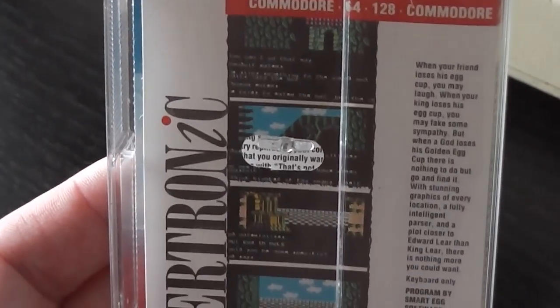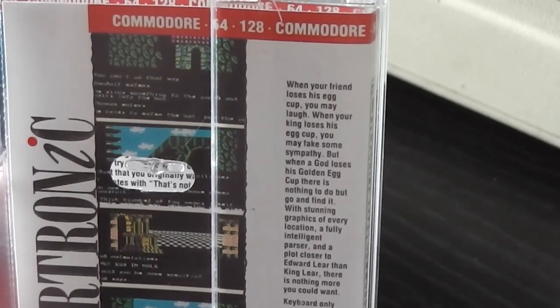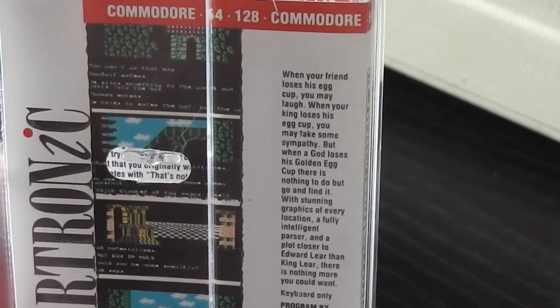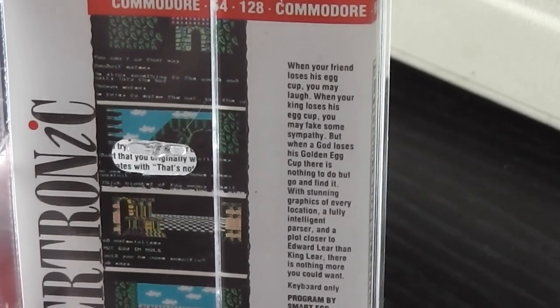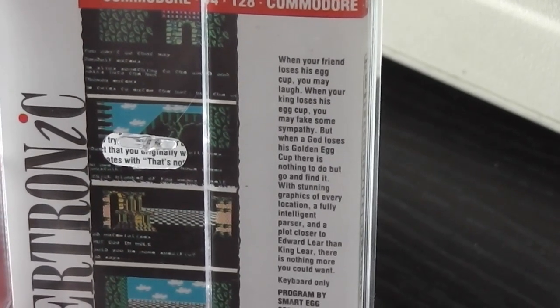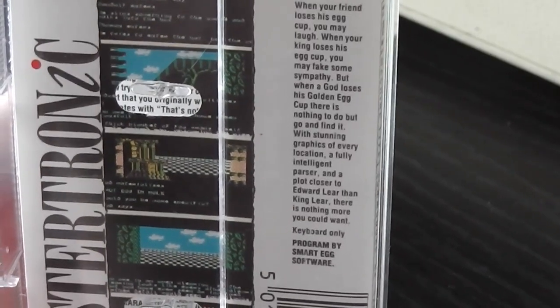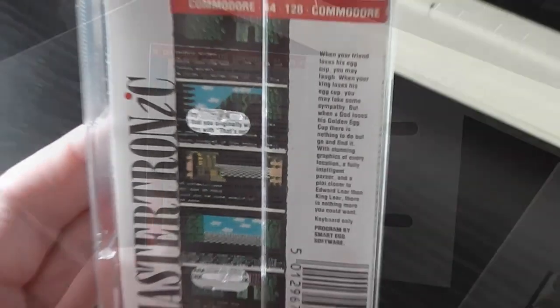As mentioned, this is a text adventure with some graphics, and the blurb says basically, when your friend loses his egg cup you may laugh, when your king loses his egg cup you may fake some sympathy, when a god loses the golden egg cup there's nothing to do but go and find it. Stunning graphics of every location, etc, etc.